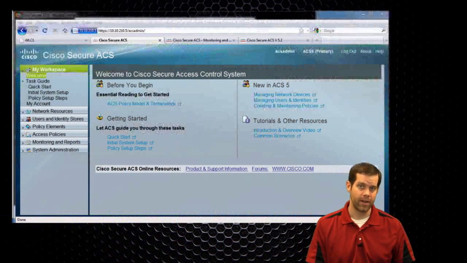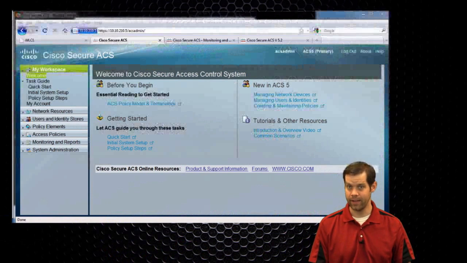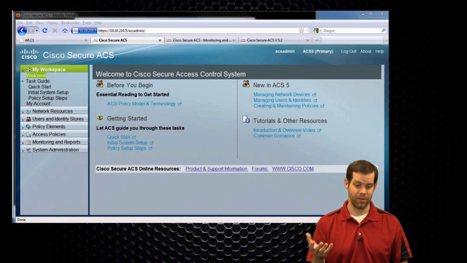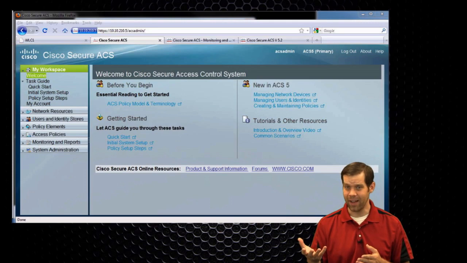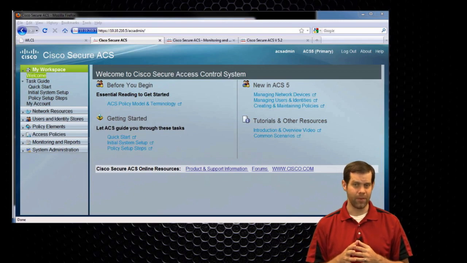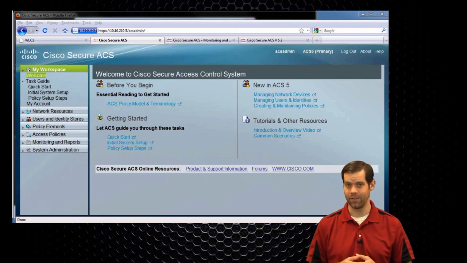The version of ACS that we're talking about is 5.2. This is the version that you're going to see in the CCIE lab at the moment. But a lot of this information really applies to pretty much any version of ACS 5. If you're using ISE, you can look at all the same type of information. If you're looking at a different RADIUS server, the information is all there. It's just whether it has a nice way of getting at that information or not.